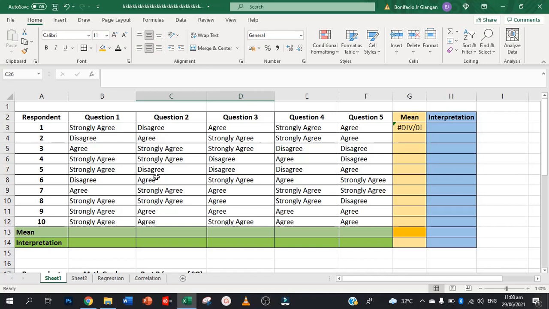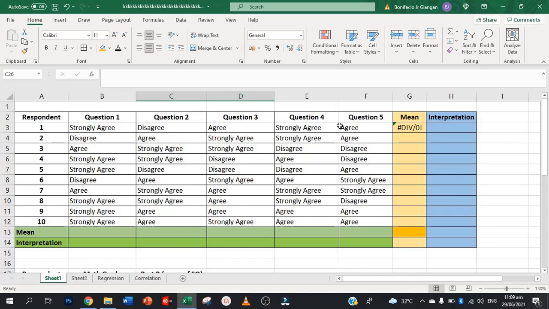Okay? And then after that, one by one, from respondent 1, you put their answer to question 1. So, agree, or depending on the scale you used here. Their question 1 is strongly agree. Their question 2, disagree.